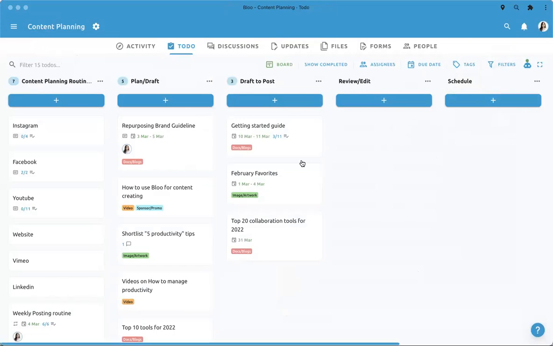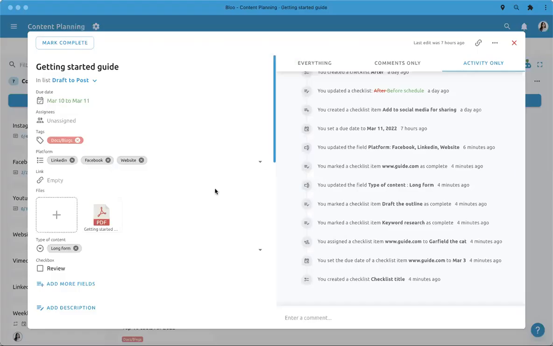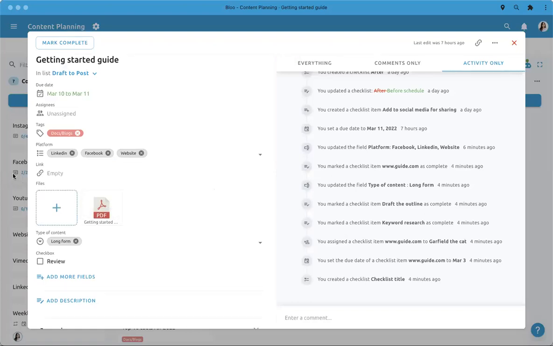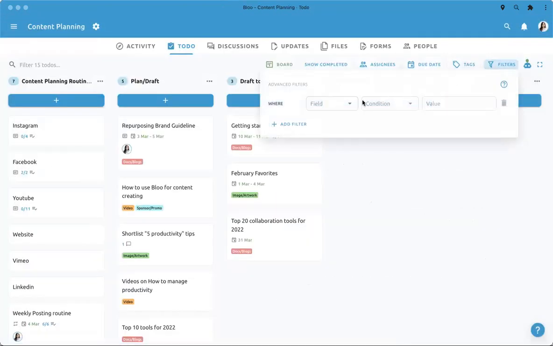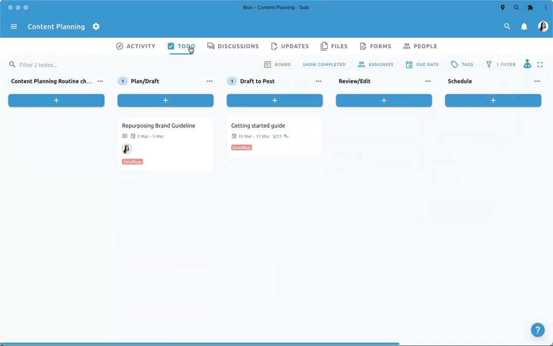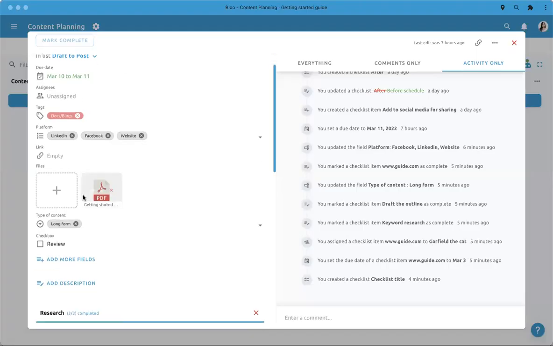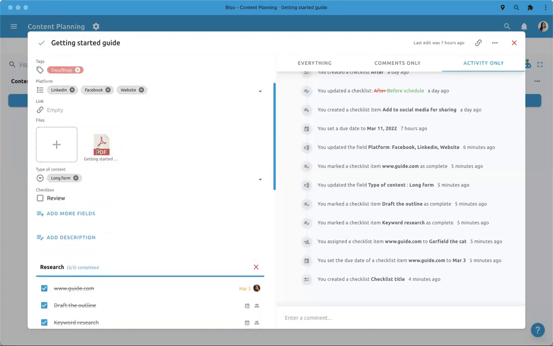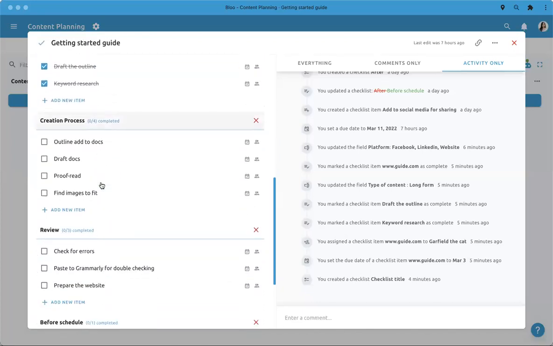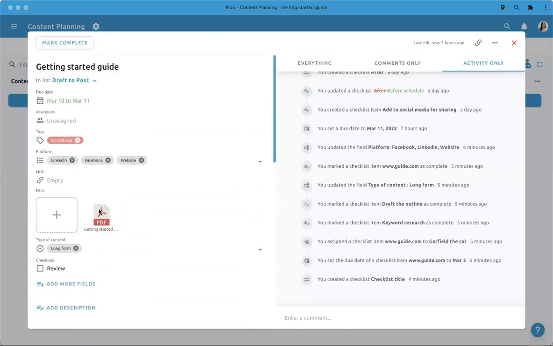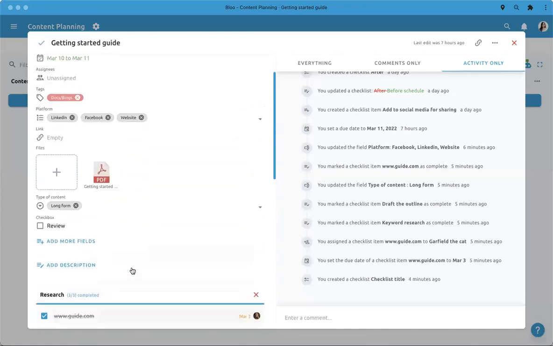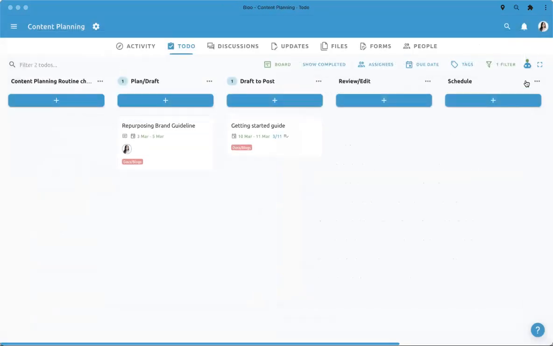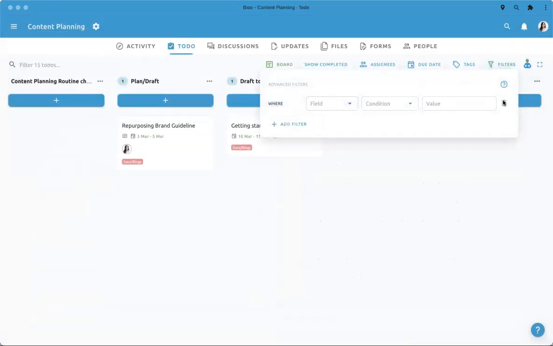But if you want to filter by custom field, like let's say, what do we need to post on Facebook this week? You can just filter that out. So if you go to platform and then let's say Facebook, you can see quickly everything is instantly filtered out. And then you can see what is going to be posted on Facebook, so that you can easily start working on it. And if you're the one that's doing a lot of the planning and posting, the advanced filter is very, very helpful for you as well.